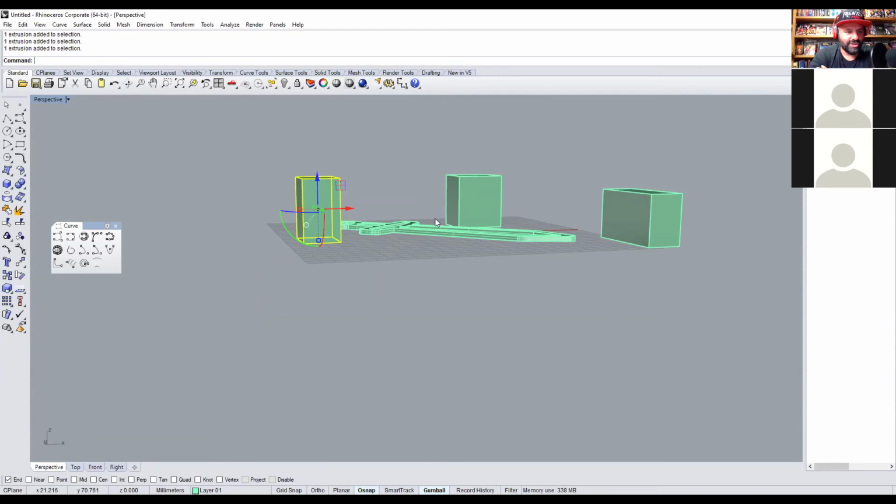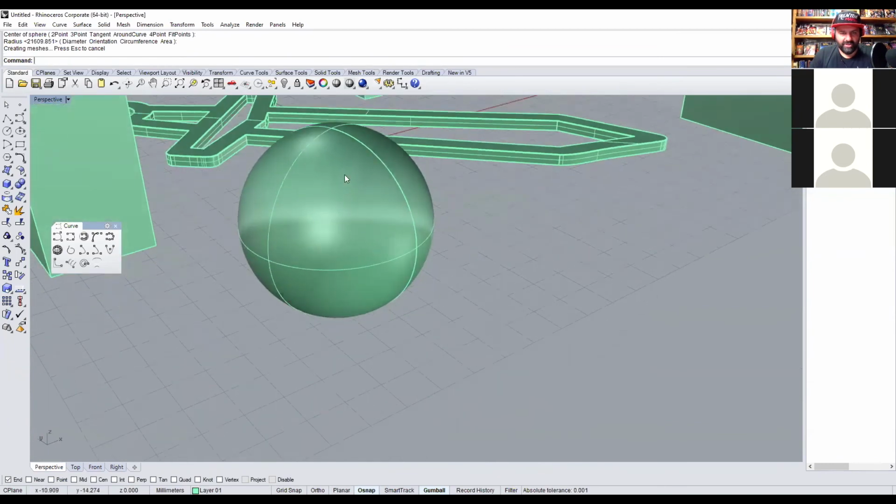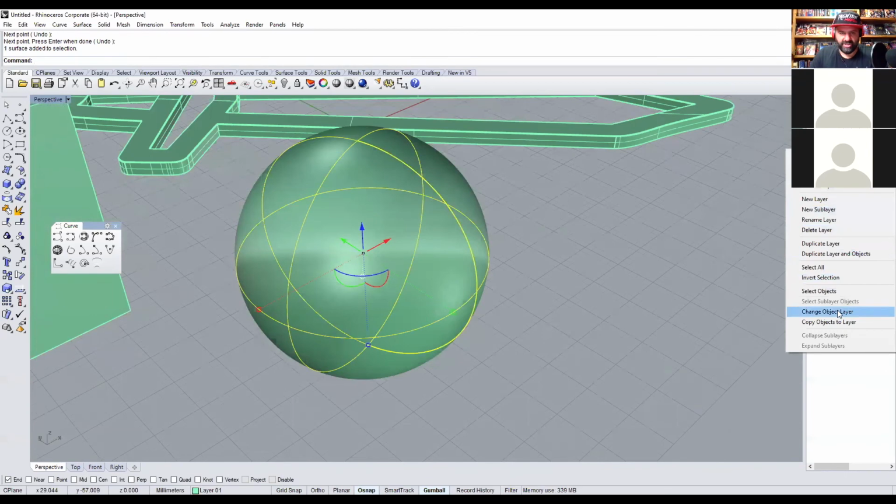What else can I show? Well, here, why not I show this command? All right, so you have primitives. Let's make a spherical primitive. And say I want to draw a pattern to cut out from it. There's this command right here, Interpolate Curves on Surface. Left click onto the command, choose the object, and now you left click to start drawing on it. All right, but let's change the color so it's a little easier to see what's going on. So we change the object layer.